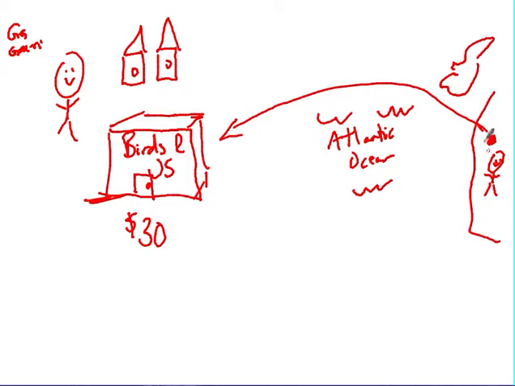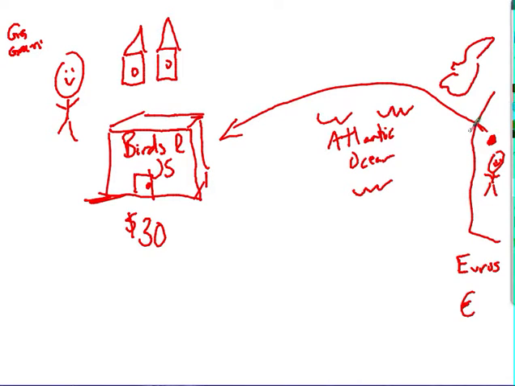Well, this guy over here in his wallet, all he has are euros, because we use different currencies. And so he says, well, can't I just give you some euros for your birdhouses? And the owner says, well, no, that doesn't work, because when I get the money from selling birdhouses, I need to go to the gas station, I need to go get groceries, and I might want to go out to the movies. And they don't take euros; they take American dollars. So I'm going to need you to pay me in American dollars.